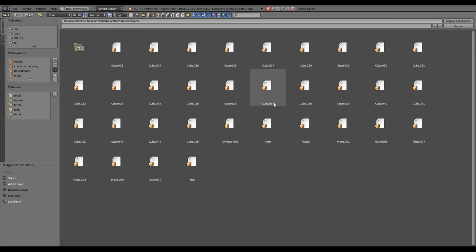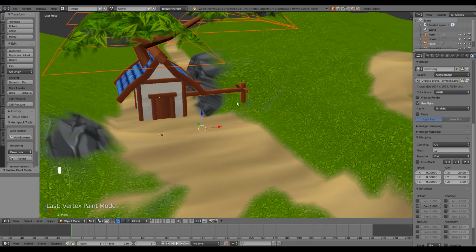Then we select the tree and the house, and maybe the plane. Then select append from library.